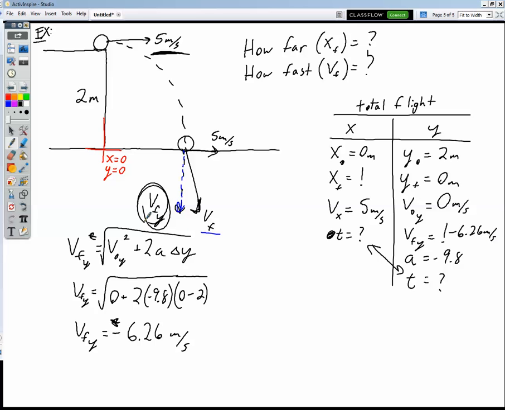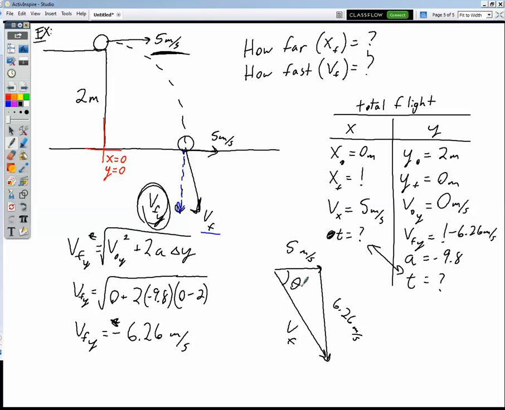So to find out what that final velocity overall is, we do some vector addition. We know the horizontal is 5 meters per second. We know the vertical is down at 6.26 meters per second. And so we've got to use the Pythagorean theorem to find out what the magnitude of this v final is. And then we're going to use the inverse tangent to find out what theta is. I'm not going to waste our time doing that here. Straight up vector addition to find v final. All right? So more interesting, let's find some time and then find out what x final is.